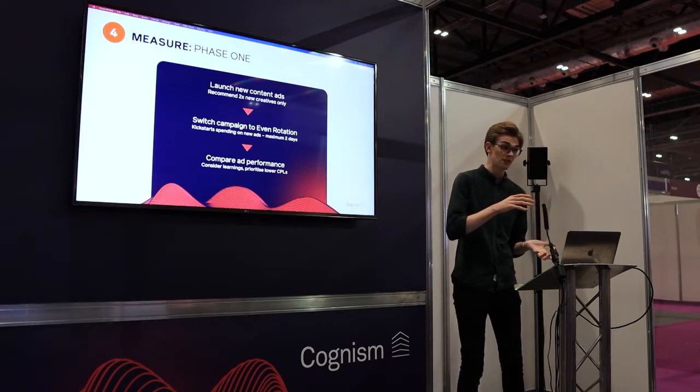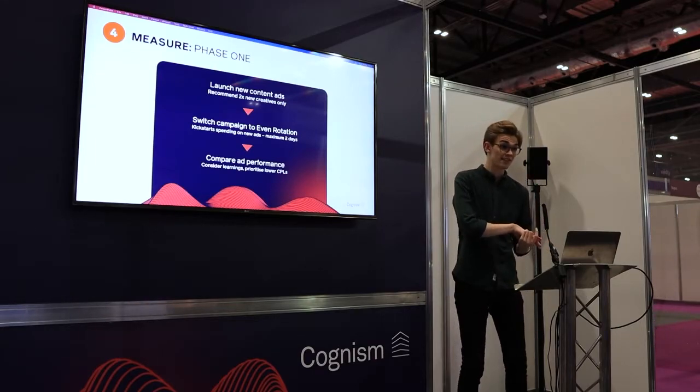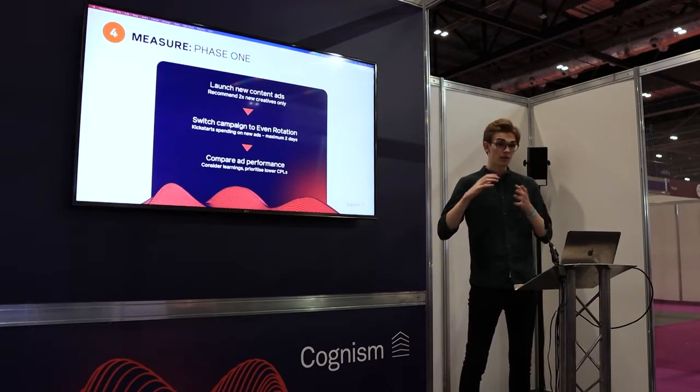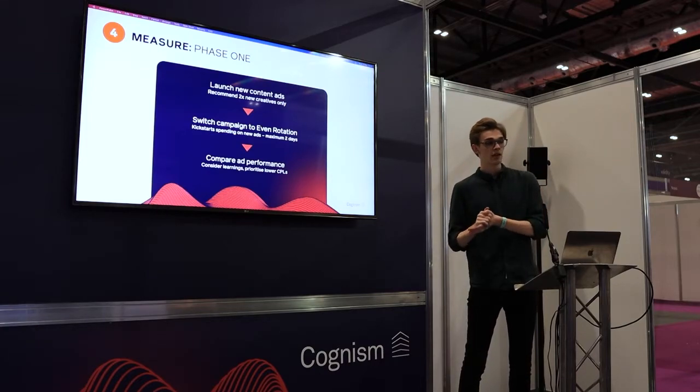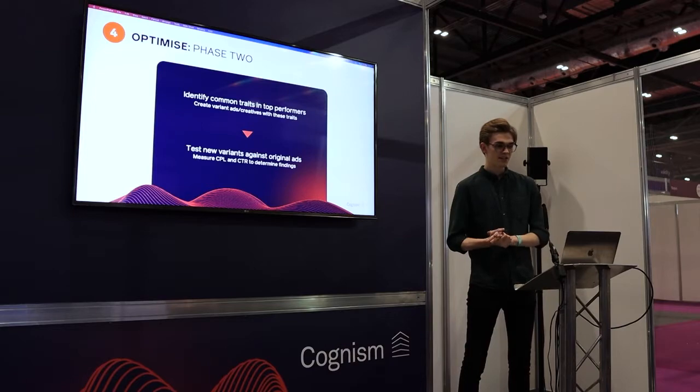So those 2 ads that I just launched, they've been spending money for 2 days. How are they doing? How are they compared to the rest of the ads in this campaign? You then want to look at your cost per leads and prioritize the lowest ones generally. Now, that's a lot in phase one. We're not done. In phase two, you want to optimize.